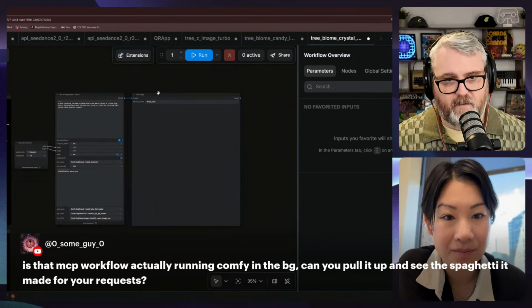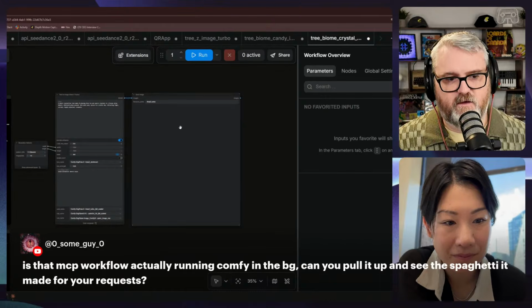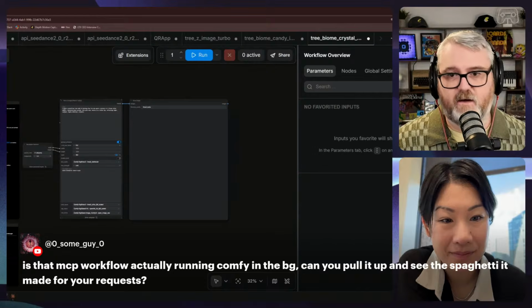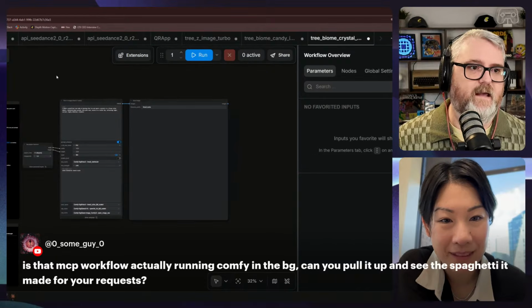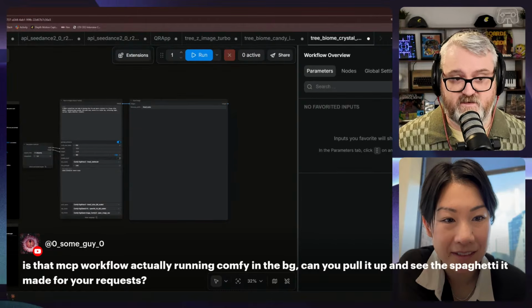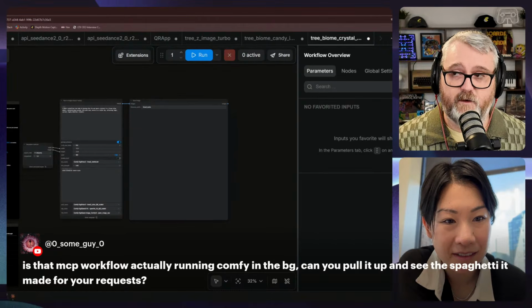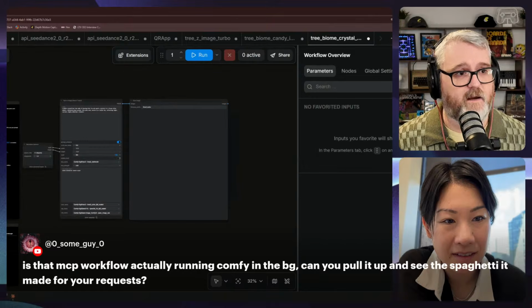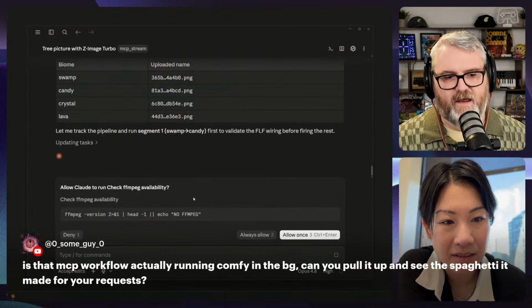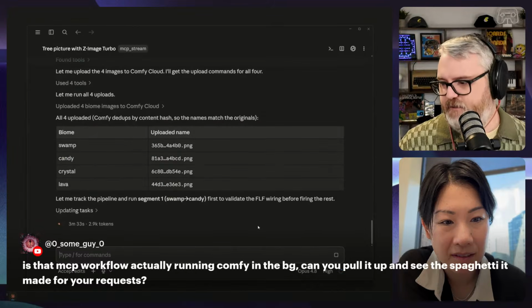So when it makes the videos, if we drag the videos in, we'll see that it's a LTX 2.3 first frame, last frame workflow that made this video. So to answer your question, all the stuff is legible, understandable. And if this is how you learn, this is a really cool way to learn because you could say, make this cool thing. And then you can go back and try to understand how the spaghetti was made.